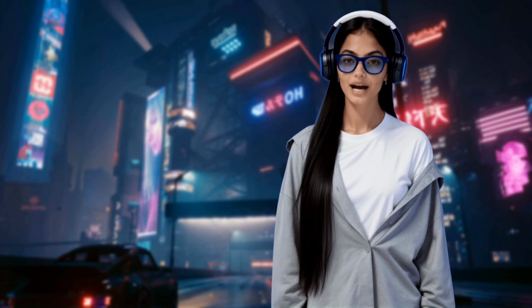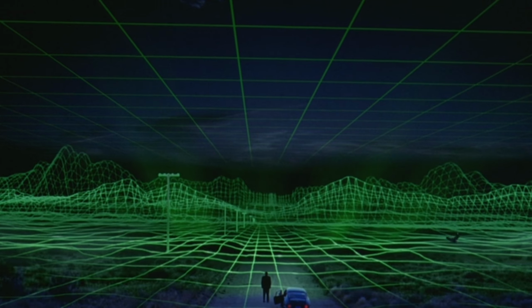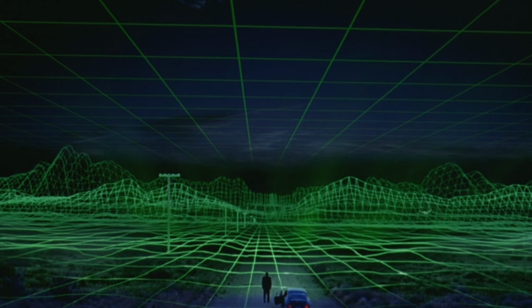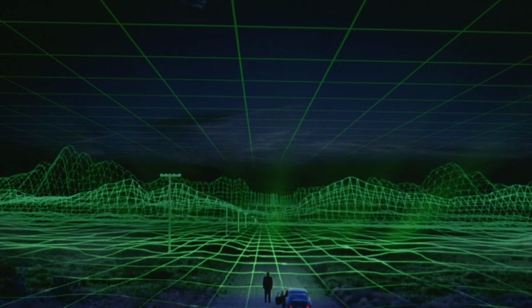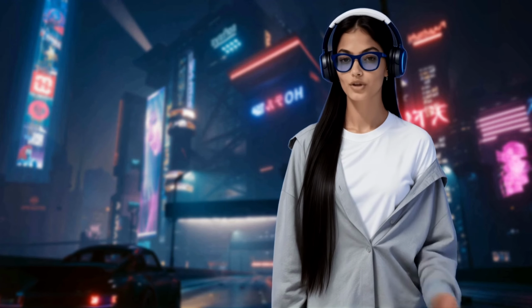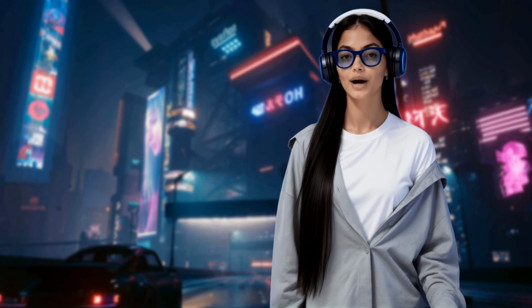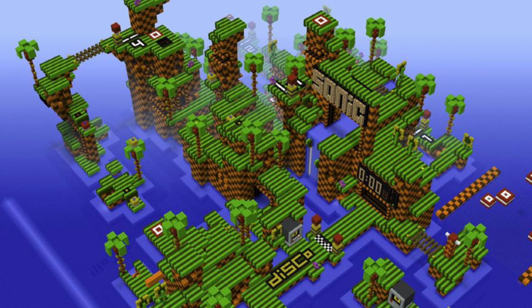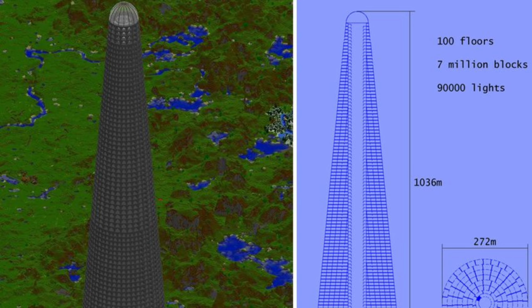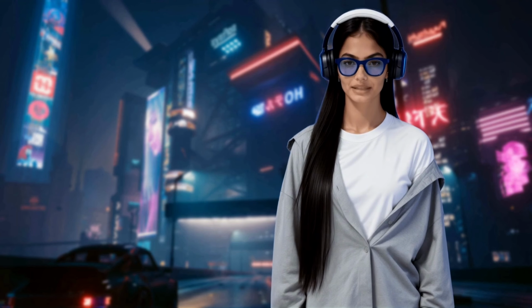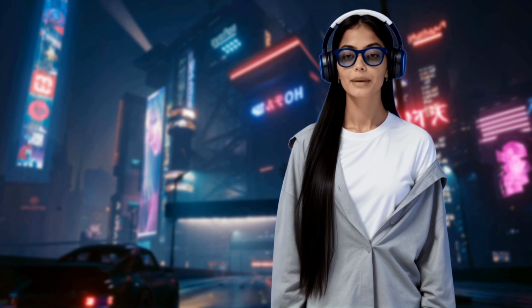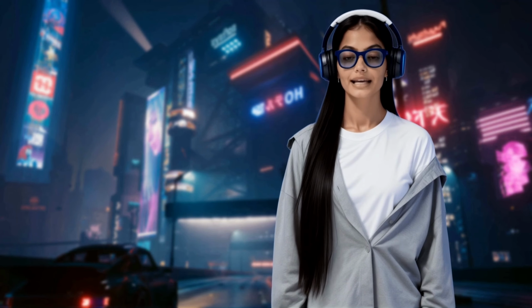If we find the boundary, maybe we can contact the developer, leave a message in the logs, create an anomaly that can't be ignored. Like players in Minecraft, building giant structures to be seen on the map. This isn't nihilism. It's a new level of the game. We stop being passive NPCs and become co-developers of reality.